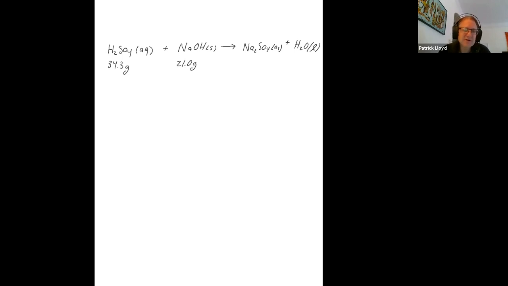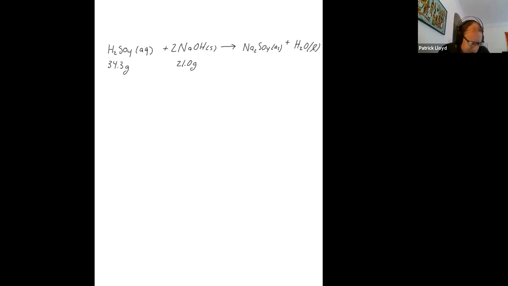That's the 4th element. You've got hydrogen, sulfur, oxygen, and sodium. For sodium, there's 1 on the left and 2 on the right. So that's easy to fix. If you've got 2 on the right and 1 on the left, just put a 2 there, and now you've got 2 on the left. So now we've got the sulfur balanced, one on both sides. Sodium's balanced, I'm sorry, two on both sides. Now we can go at that hydrogen and oxygen.